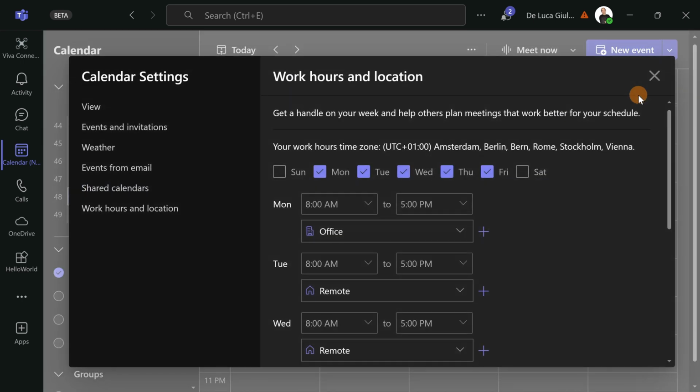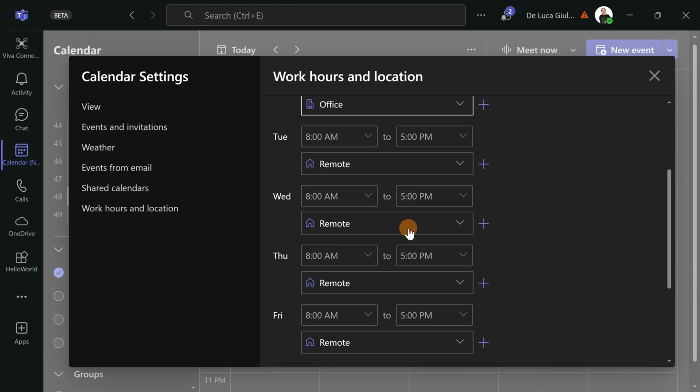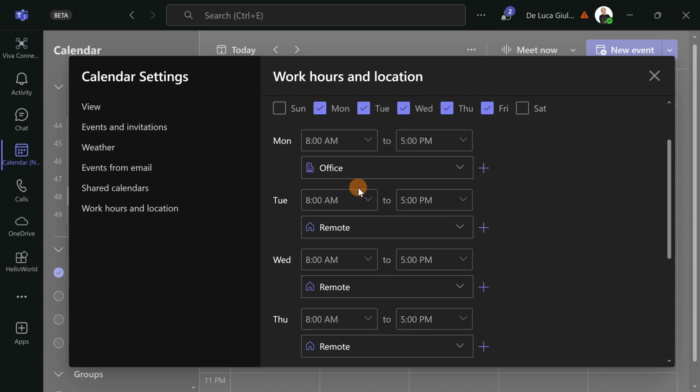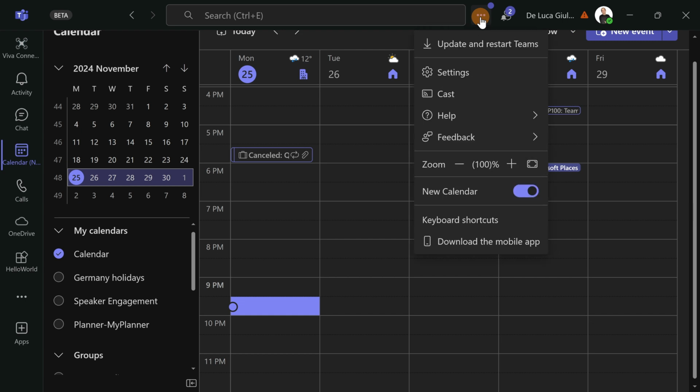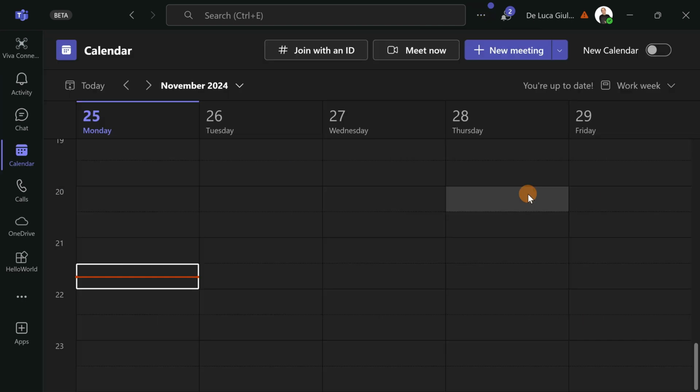available for my colleague. Now, selecting the setting button, I'm going to have the same experience in configuring my week, my standard and default week. So I can set where I'm in the office normally in the week and the time range. Last thing that I would like to mention here is that you can still opt out from this feature by going in the ellipses button and then disabling this toggle button. You can go back and fall back on the previous calendar experience if you want.